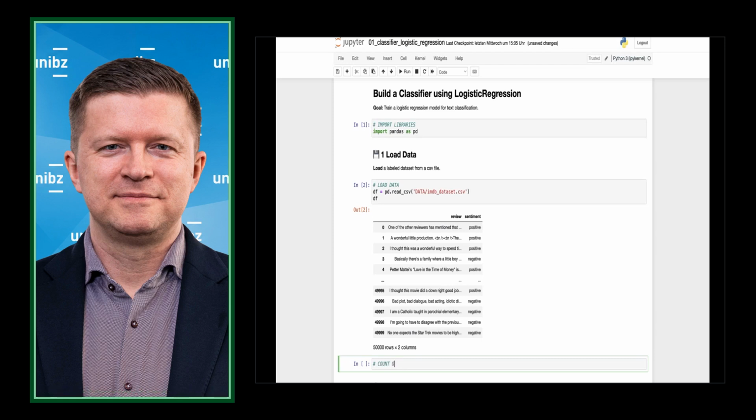Count occurrences. I save it in, for example, sentiment counts. So we need, yeah, that's the column name. So we use the column name and then we just use the function value counts, which is the function from pandas to count the values. And then let's just see what we got. Okay, mainly balanced. So I don't think we need a chart for that.